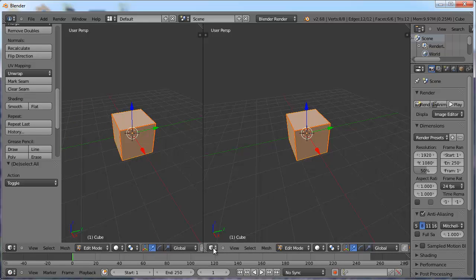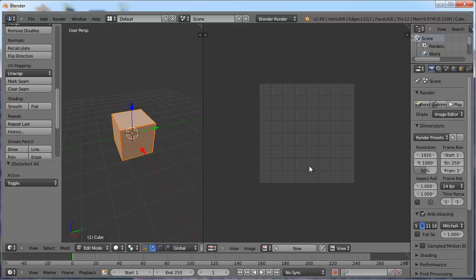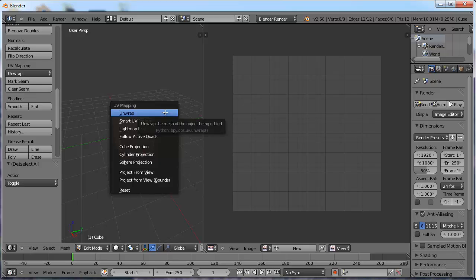I'm going to change this view from 3D view to UV image editor. And I'm going to zoom in a little bit with my scroll wheel. Alright, so what I'm going to do is unwrap it from here and stick it over here. That way I can draw on it or bring in a picture and then wrap it back around the cube. So with your mouse cursor over here on this left side, make sure it's all selected, A to select everything, and then U on the keyboard to unwrap.